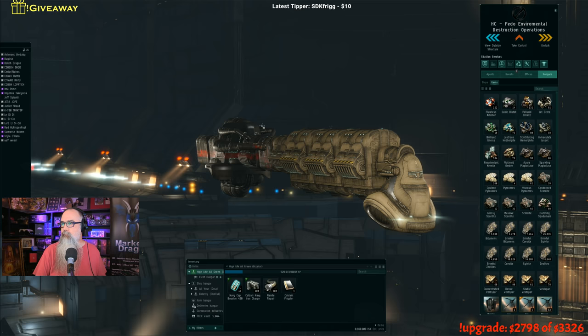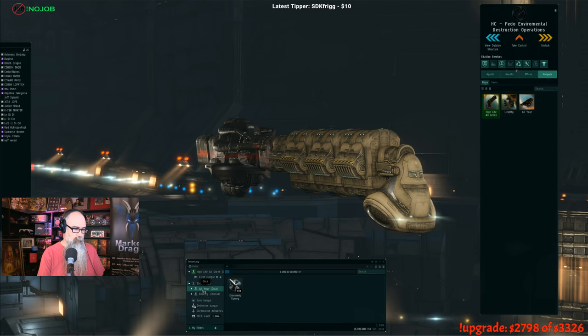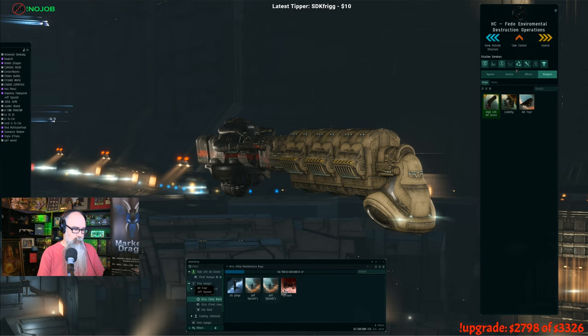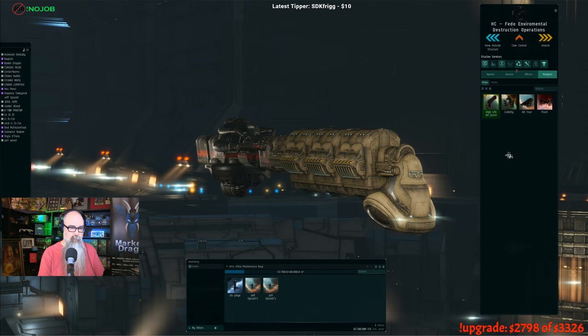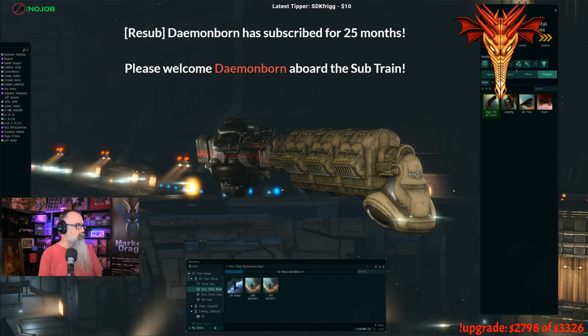So, Travinus, thank you for following. Welcome. All right, so I am here. Let me see what ships I've got here. Let me find my... Yeah, there we go. There's Flash. Maybe I should keep a couple of extras up here. You, sir, rock.